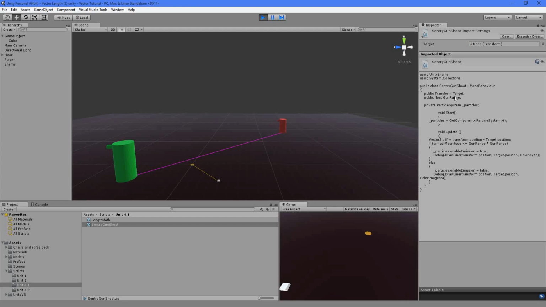You could just make it a constant somewhere else in the script, calculate it there, and then just call it by its value, gun range squared or something like that. And if you want, you can even make this into a function, like vector within range, just to make it easier. But just a little tip there when we get into vector comparisons of vector lengths.